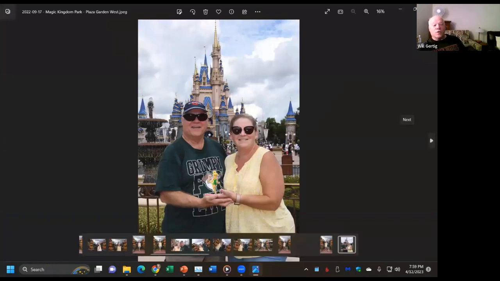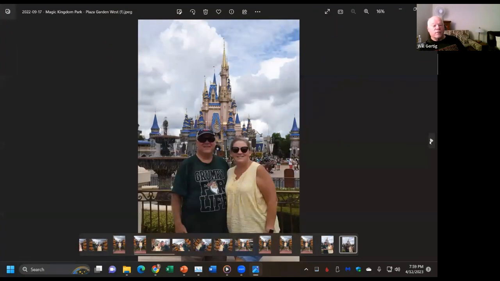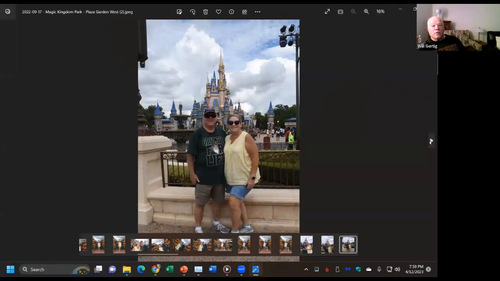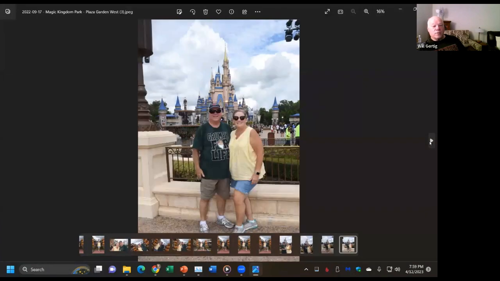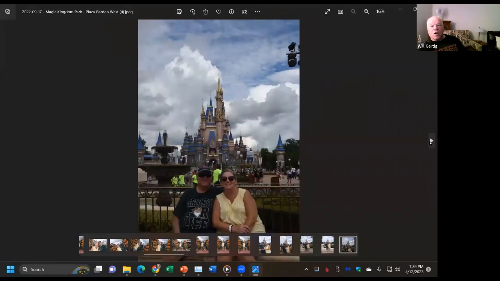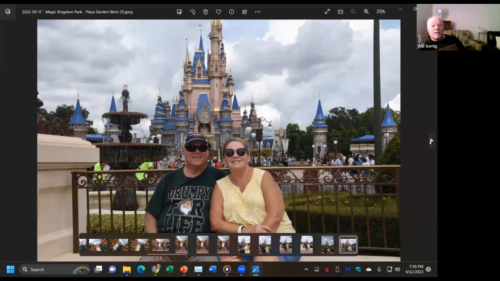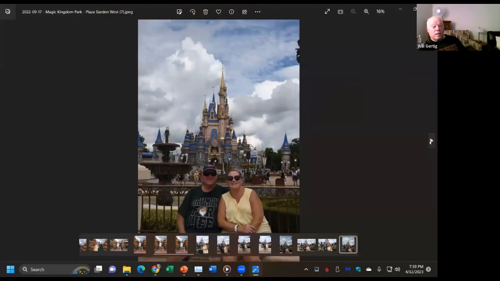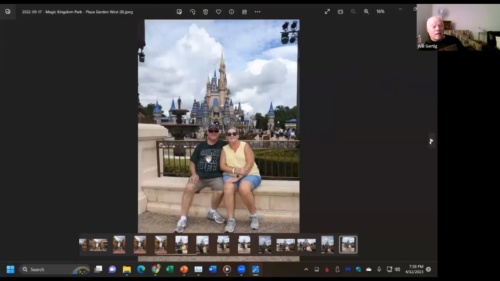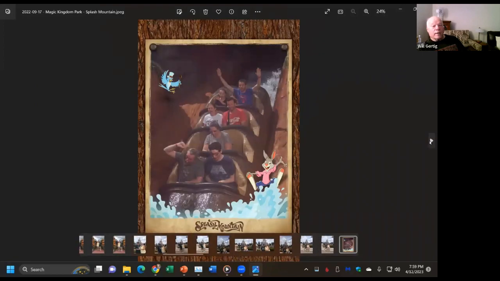Now, I want you to also notice on the left and on the right sides of my screen, I have little arrows. This gives me the capability of going to the next item in the list. So this one, we're currently looking at that one, and here's another view of the same thing, and here's another view. And as you can see, these were taken with different exposures and all kinds of things. So kind of gives you an idea that I can go through these. These are professionally taken, and this is what we did.